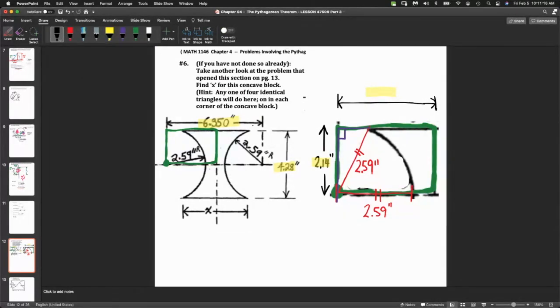Yes, 3.175. It's this number divided by 2. 3.175. So it looks like we've taken a question that's like, what the heck is going on here, and turned it into another question that's manageable. So I need to do one more thing, and then we can actually start answering the question.